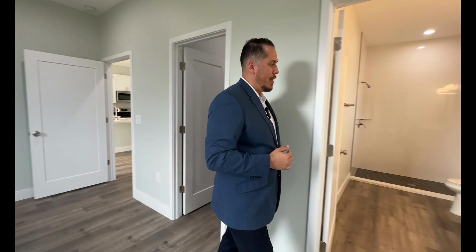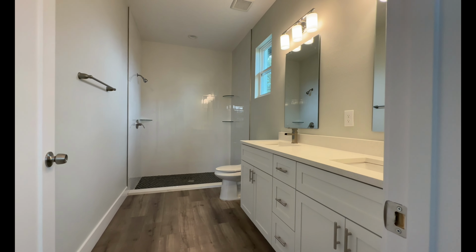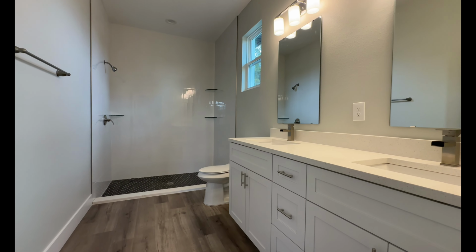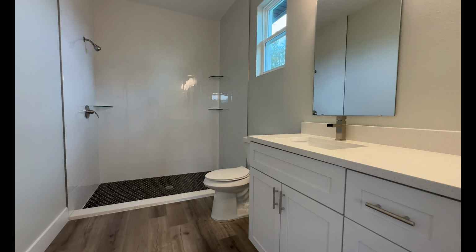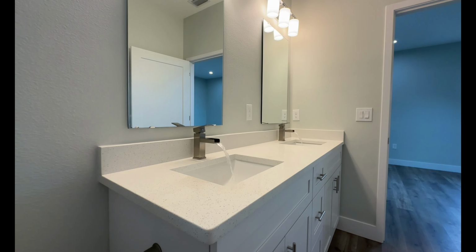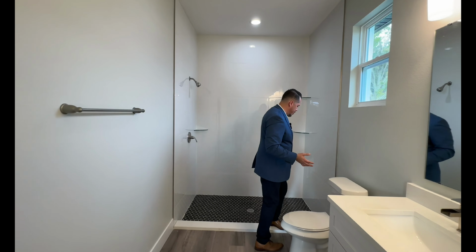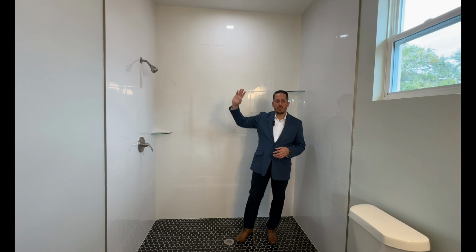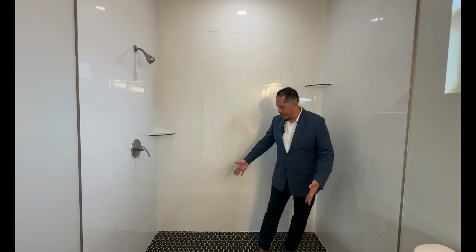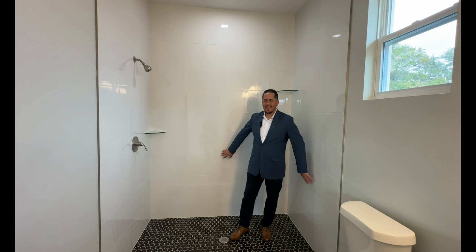Now, a great detail also is going to be this primary bathroom. Now, this bathroom is going to be kind of similar to the other ones that we saw, but it has a 2-sink vanity in this bathroom on this beautiful white quartz countertop with the sparkles on it. Waterfall faucets here as well, which is a great choice. And you do have this luxurious walk-in shower like you had in that in-law suite across the way in this home as well.